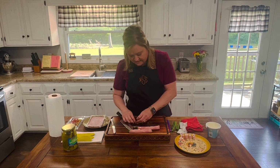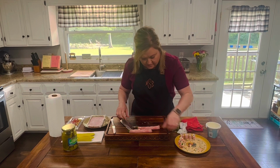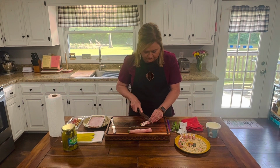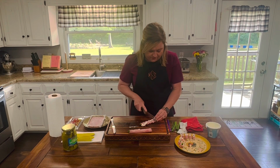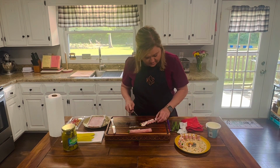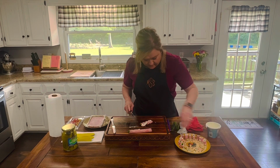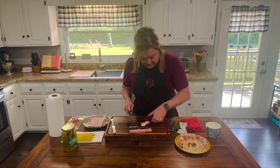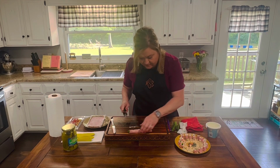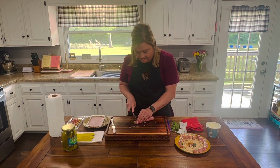All right. And that's how you do it. And then you cut the rest of them up. And you can do them, if you're trying to make it stretch further, you can also cut them a little smaller than this. But these are great little finger foods. And like I said, they're low carb. And a lot of people like that. They want a good snack that's not going to mess up their diet or their blood sugar.